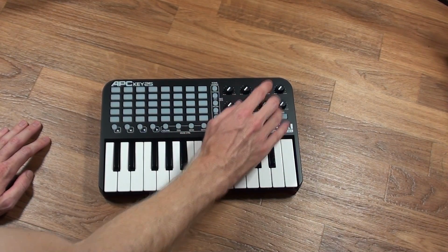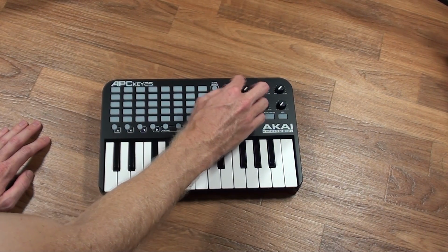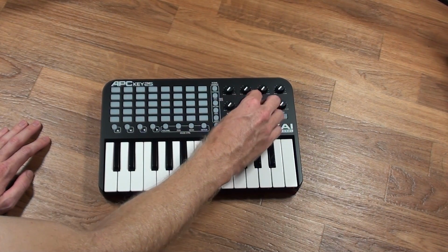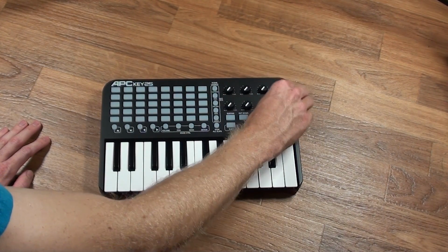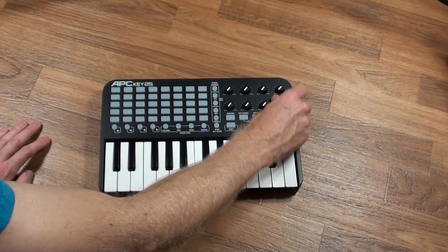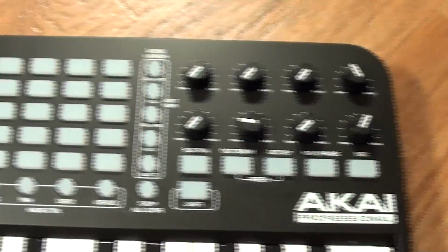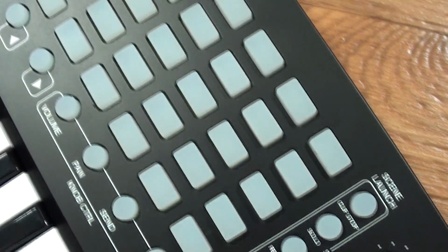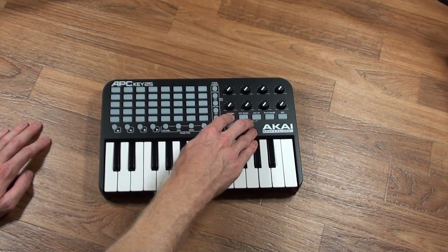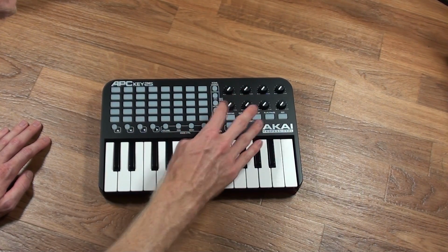Then we have 1, 2, 3, 4, 5, 6, 7, 8 knobs on top. Got a little bit of resistance to them. Honestly, not all that much. I would probably like to have a little bit more, but they still feel pretty good. You could dial them in real fine. All of the knobs are pre-assigned to things like volume and pan and different controls on each device that you're using, but you can also go in and change all of that. You can step away from all the pre-assigned things. Got the stop all clips, sustain, octave down, octave up, play, pause, record, scene launch, clip stop.